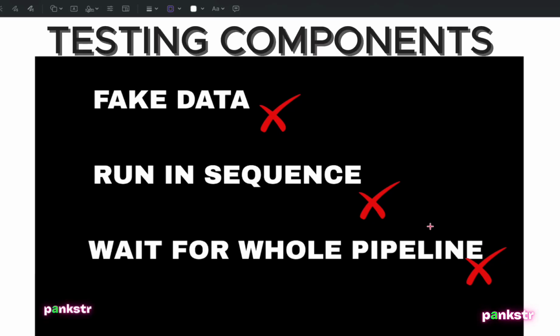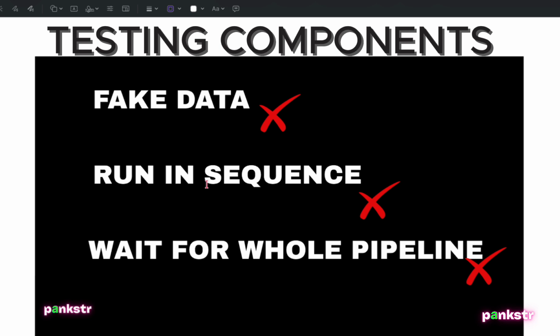When people test components, they usually do one of three things. They invent fake data, they keep calling the same API all over again, or they just run in sequence. Let's assume you're doing a pipeline of three different things and you're in the middle of running your second API call. What I mean by run in sequence is you call the first API and the second API and then test your second component. Or you wait for the whole pipeline to be done and then you test everything.